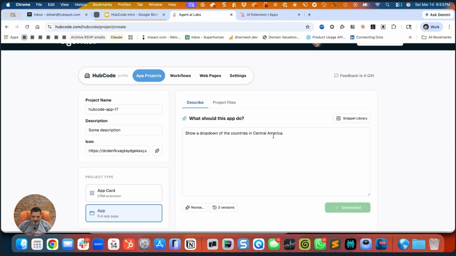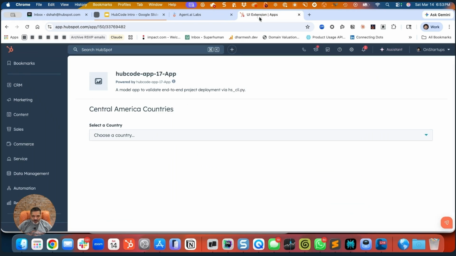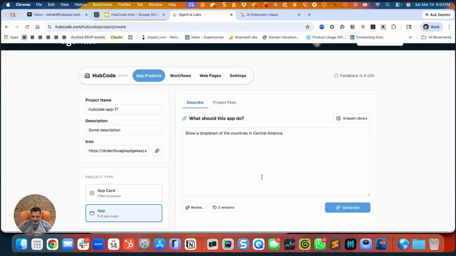All right, so we regenerated it. All we did is update the icon. You can see we vibe coded an icon. All right, so that's cool. So let's say now, let's come back. We'll do one more thing.